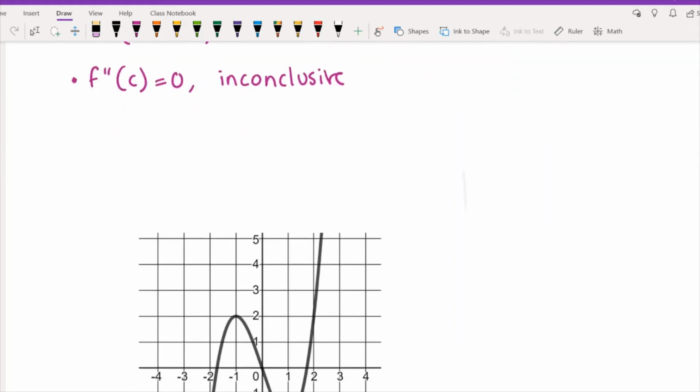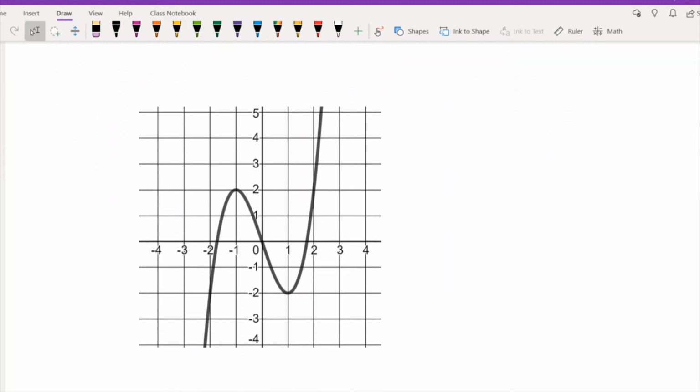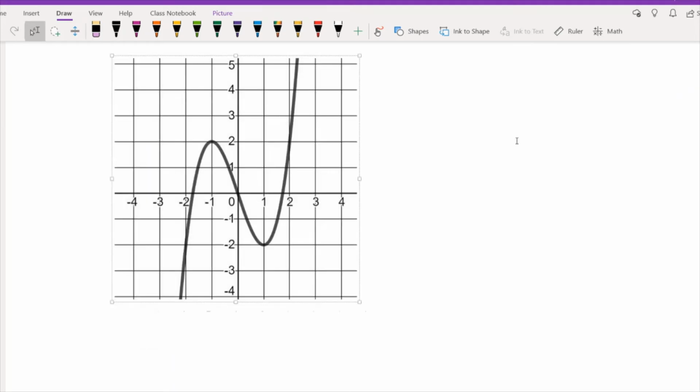So let's verify that all that makes sense with this picture. Again, we had a local max here. If you go back to the video from a couple days ago when we were talking about concavity, we said that this whole first part of the graph was concave down, right? And so we have a graph that's concave down, and then a place where it flattens out, and that gives us a local max.